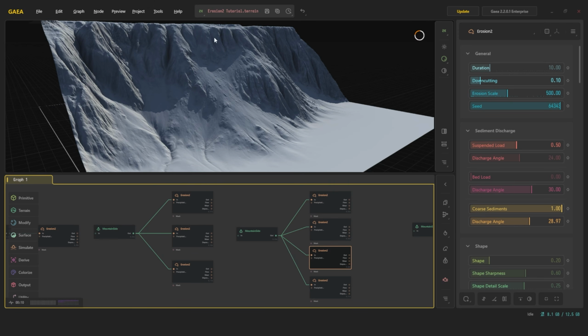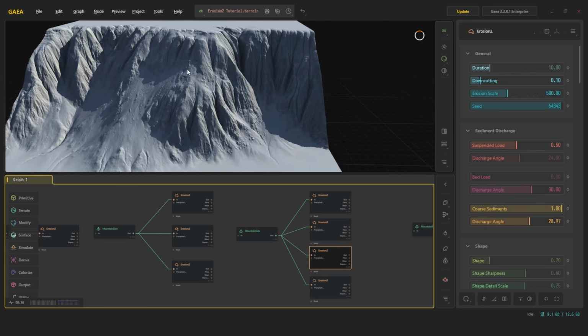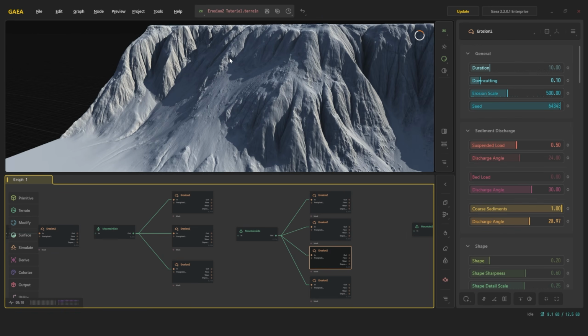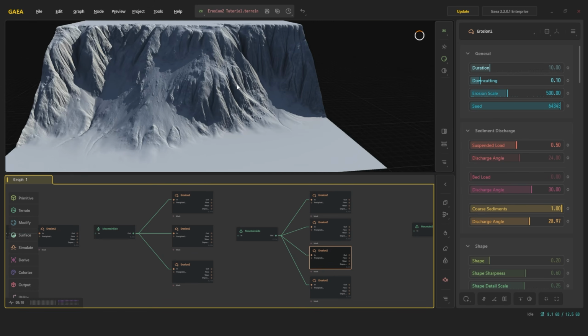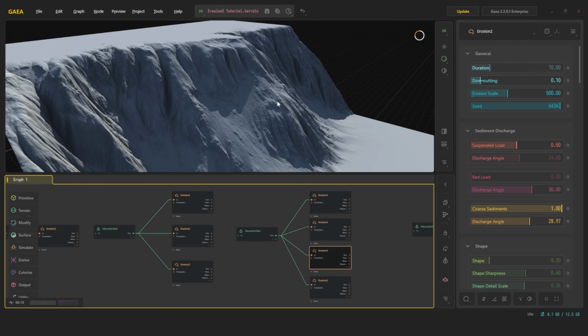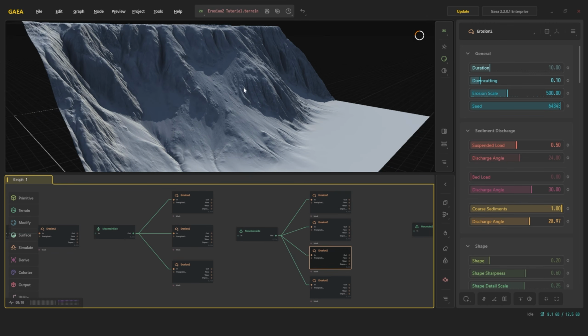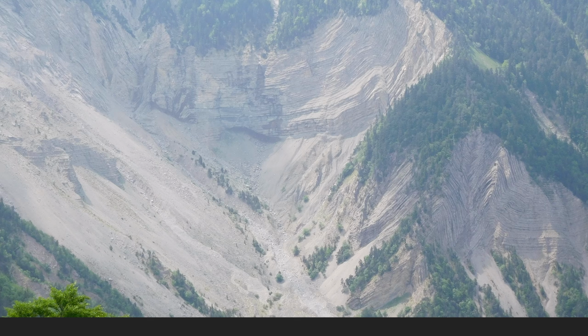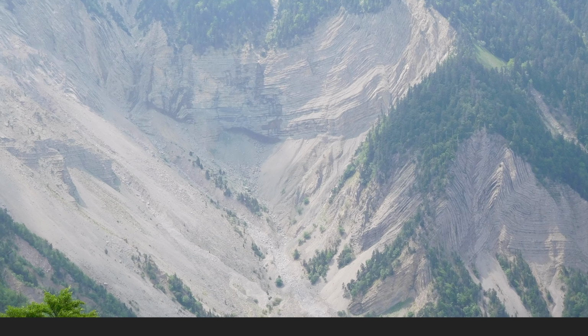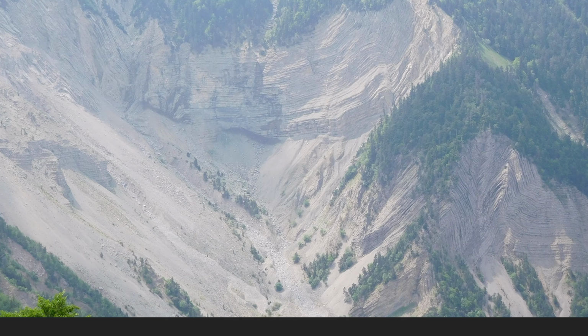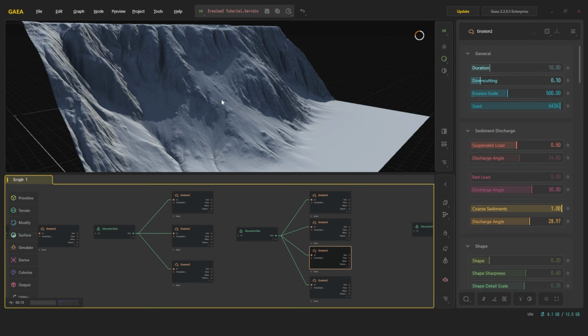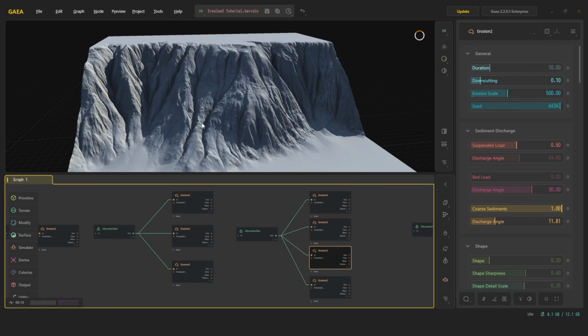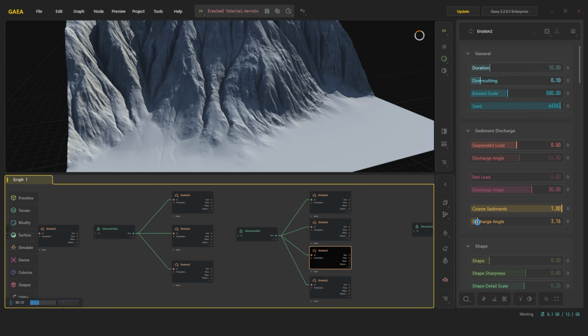So if you have a cliff, often you'll see these rocks that fall down, but they don't really flow down the whole mountain or into the actual gullies that the hydraulic erosion is creating. Often this coarse sediment is a bit more of a thermal erosion effect where just rocks are getting chipped away from cliffs and they fall down. They might roll down a few meters, but they don't necessarily flow down the whole mountain, creating really cool talus flows, basically.